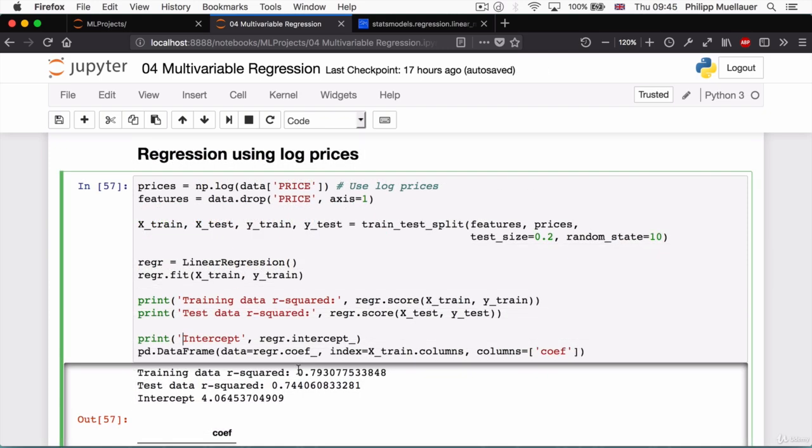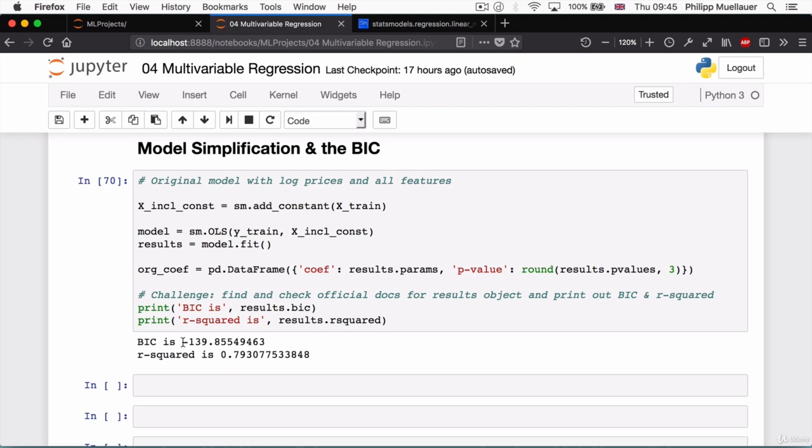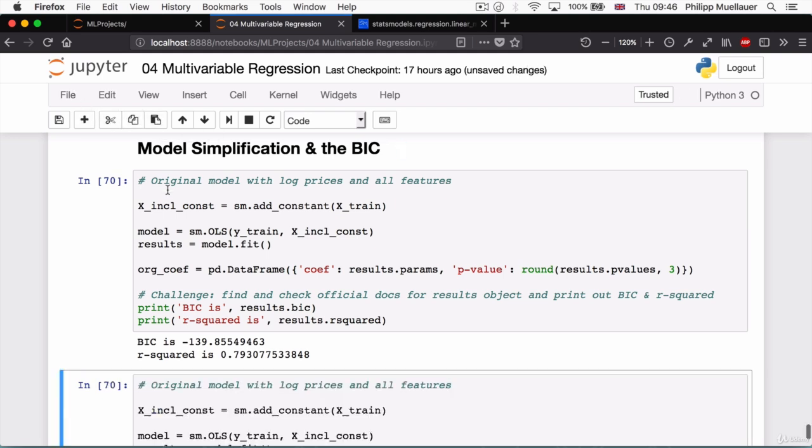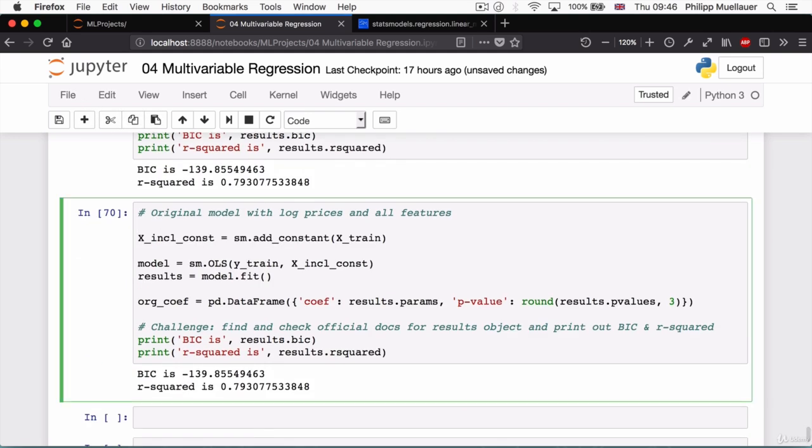The comforting thing to see is that statsmodels and scikit-learn give us exactly the same r squared, so we're doing things right. Now in this case, the Bayesian information criterion is actually a negative number, and that's absolutely fine. What matters is how this number stacks up to our next model. So I'm going to copy this, paste it, and then modify my comment.